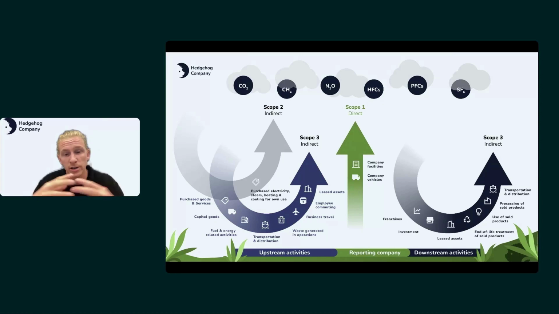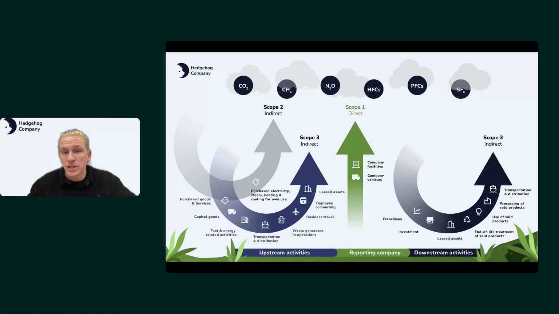company is procuring, from food in the canteen to the materials that you use in production, are under that emission category, and are, for many organizations, especially when we're speaking of manufacturers or producers, a very large emission source. When we're moving a few categories to the right, almost on the right side of that same arrow, we can see employee commuting or business travel. So for many service organizations, for example service providers, these two are very important categories because relatively they contribute a lot to the carbon footprint.